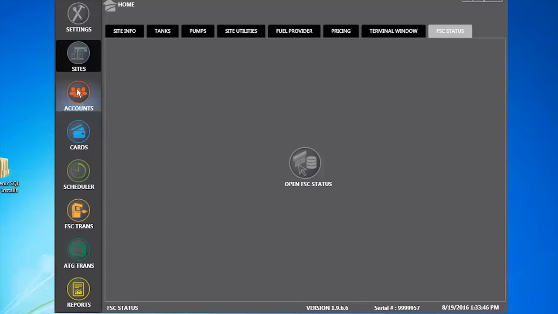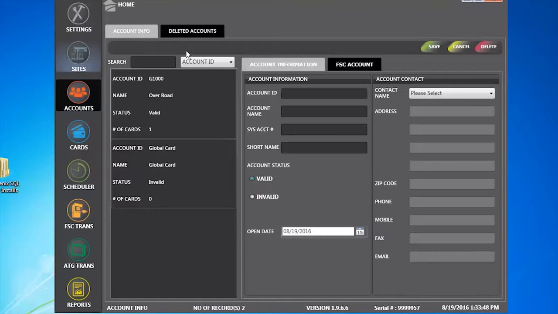We're going to go over to the Account tab, and underneath Accounts you have the capability of grouping your cards into what's called an account, or you refer to it as a department. In Phoenix it's called an account. If you don't want to use accounts, you don't have to. It's got the same rules as your Phoenix for Windows product had.